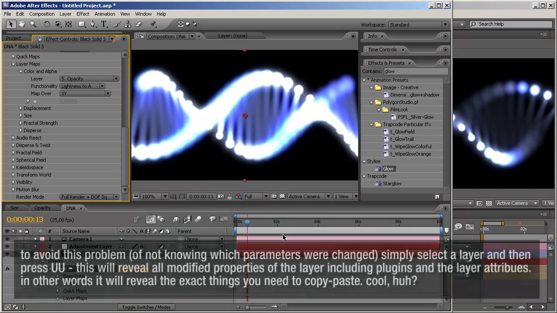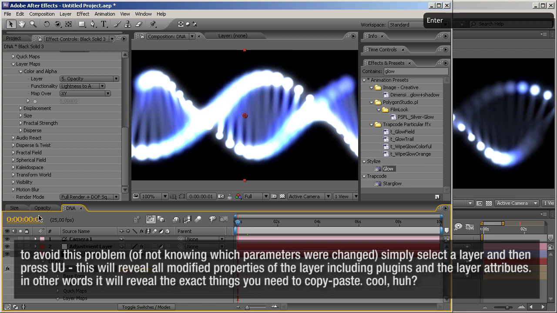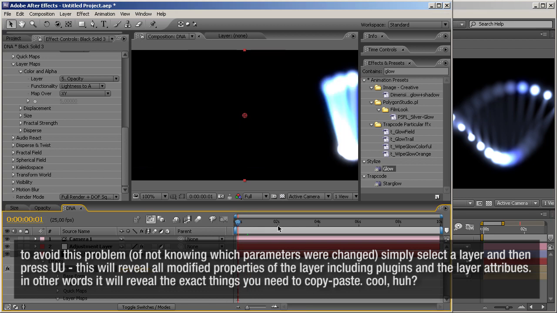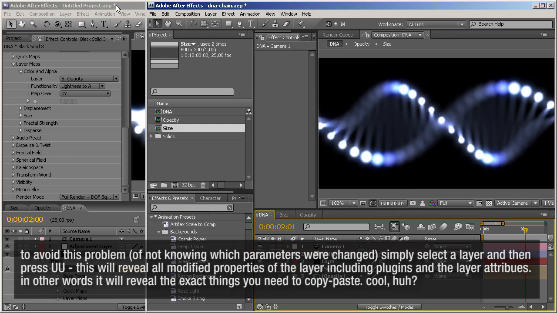Let's see. It seems to be exactly like that. Let's just make it 1 second. Oh, it's 1 frame. Okay. Maybe a 2-second marker and go to a 2-second marker and compare those two.